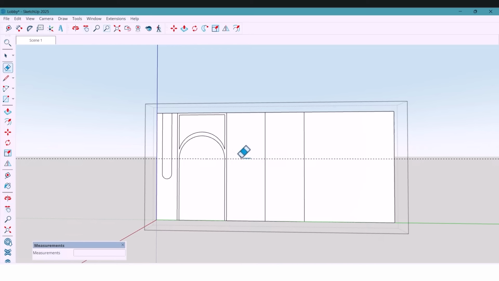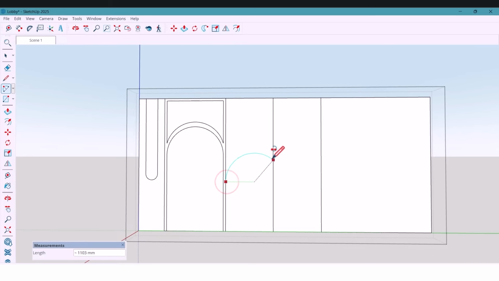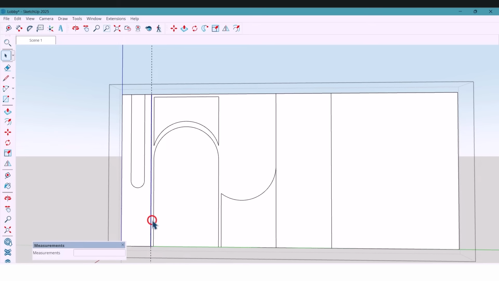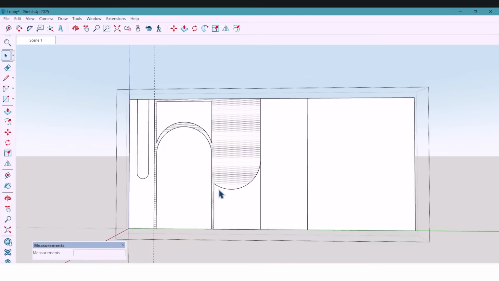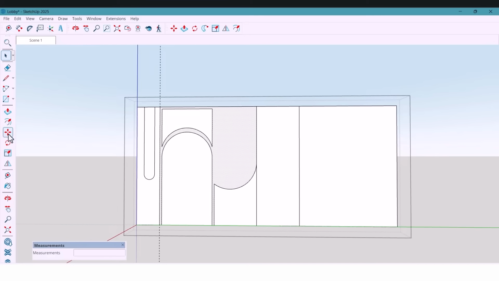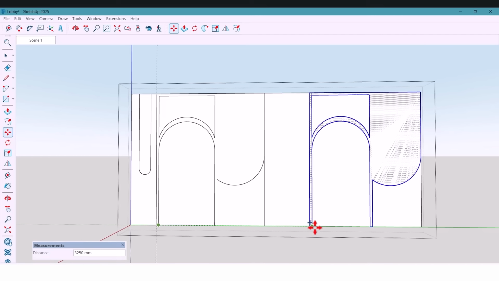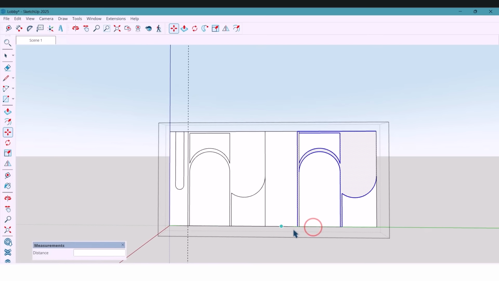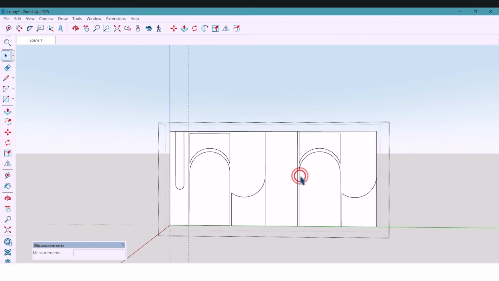I also add another curve on this side to balance the geometry. And take another copy of this here. Delete the extra lines.